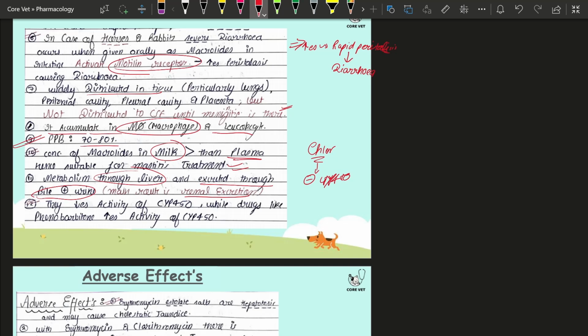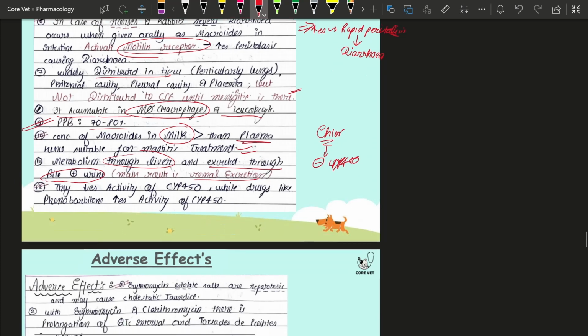If a class of drug is going to inhibit cytochrome P450, right? So that cytochrome P450 is responsible for the metabolism of several classes of drugs, right? If this particular cytochrome P450 is inhibited, what will it lead to? It will lead to the accumulation of the drugs that are metabolized by cytochrome P450. Okay, so that's why drugs that are metabolized by cytochrome P450 are not prescribed along with drugs which inhibit cytochrome P450, because it will lead to accumulation of those drugs and ultimately lead to toxicity. That's also an adverse effect of the macrolides.